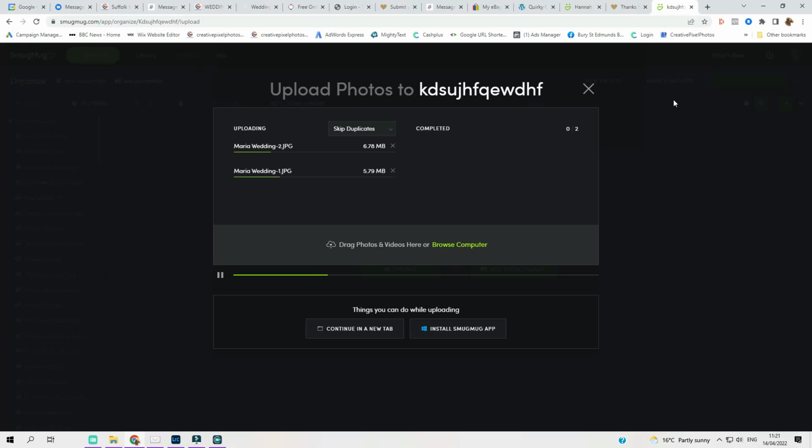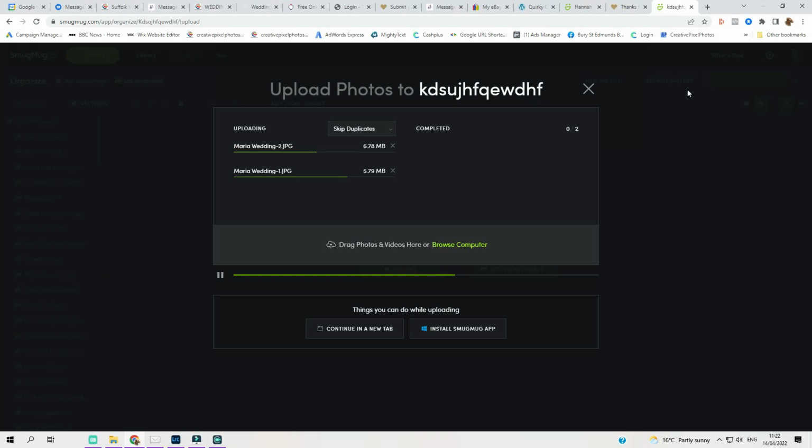There's an unlimited amount of galleries you can have. The photos are brilliant. They look really, really good on their website. You can set various parameters, whether your clients can download them, whether they have to buy them if they want to download them or print them, whatever. It's great.